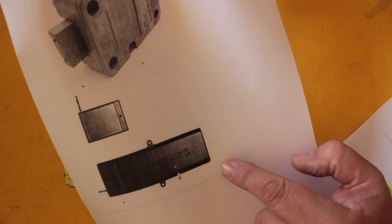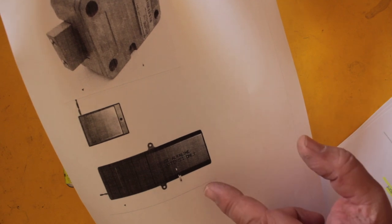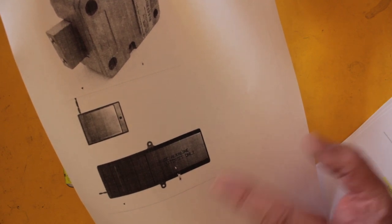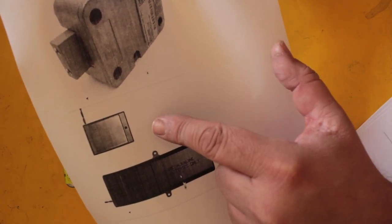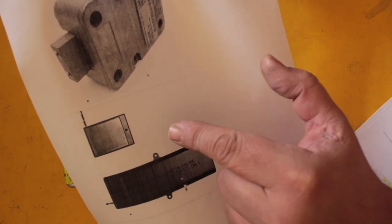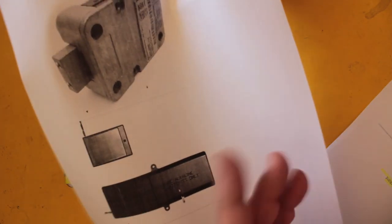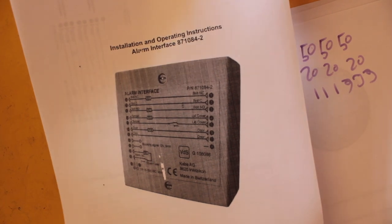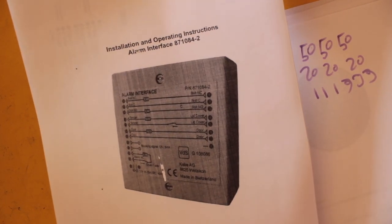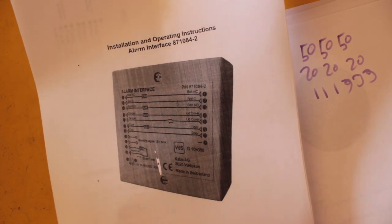This one here is an extra battery pack, so you can give your safe a little bit more life. Or there might be some models that actually have the battery inside the safe, not too sure. This little black box was very interesting because it does a number of features such as silent alarm, disable opening, all sorts of things like this, but I wasn't able to get that, and because I don't really need it, I didn't want to spend a couple of $100 to get it. Okay, so just before we go on, I was able to find a picture of the alarm interface, and that's it there. It even comes with the wiring diagram on the lid, which is very interesting.